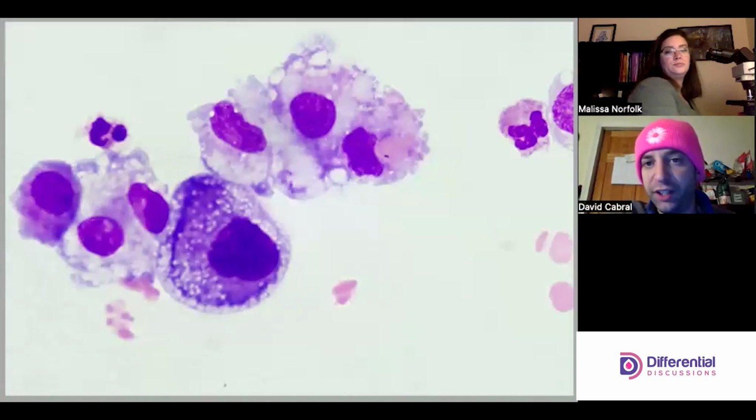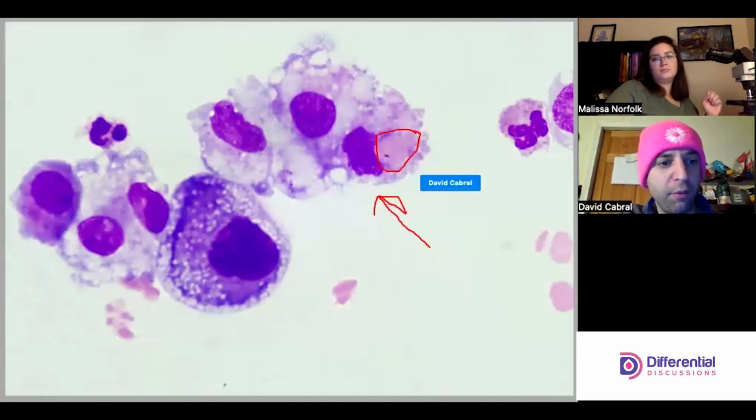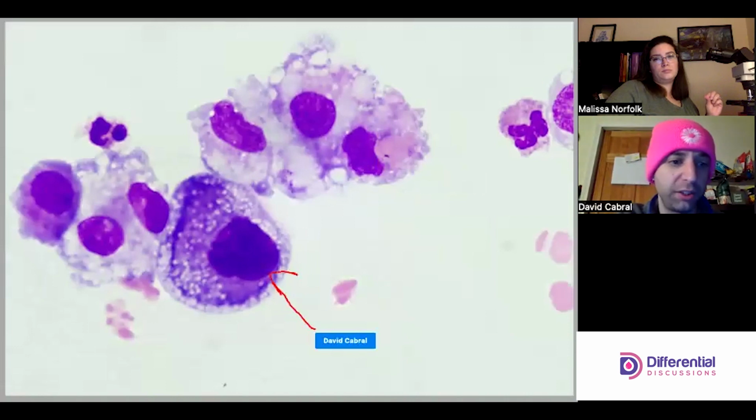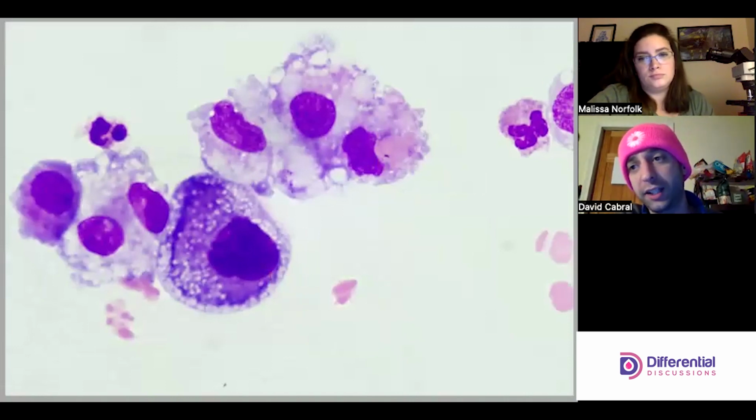So lovely fields. Okay. So my judgment is that we have some monomacs on the top here. We actually have some erythrophagocytosis, which is nice. And what I love about these cells is that they confirm to me that the stain is acting appropriately, right? And so that calls this cell that's right next to it into question. Like, why is your nucleus so dark that I can't even see the texture on it? That is a problem.